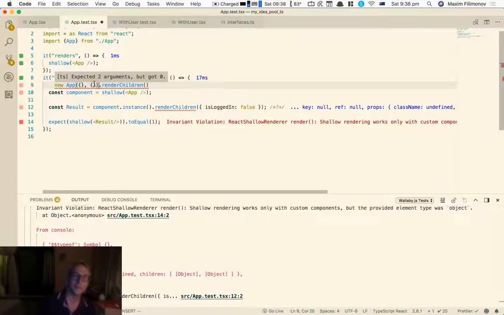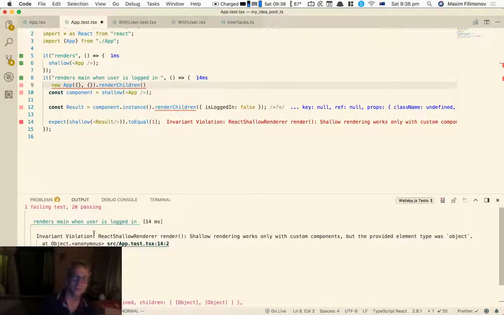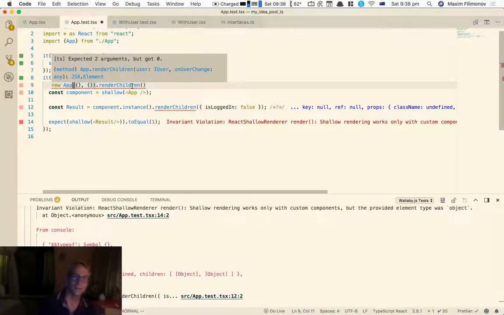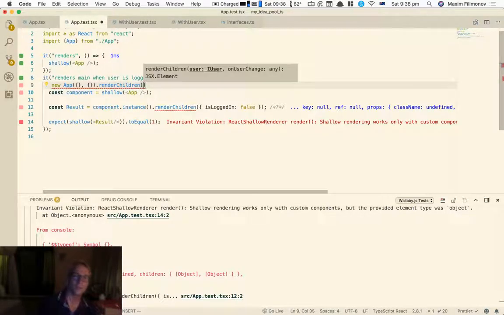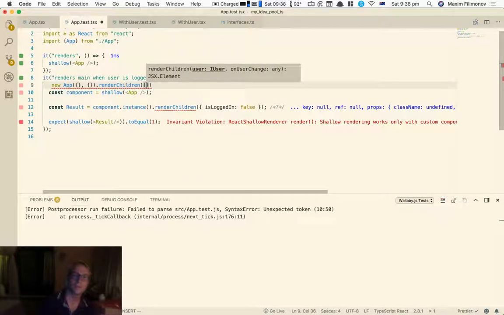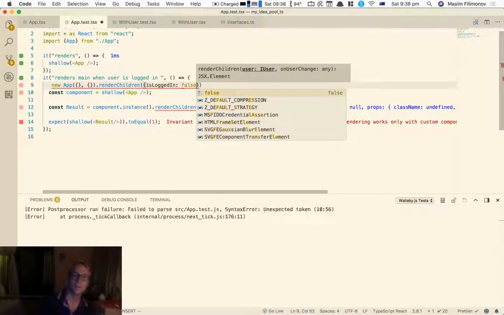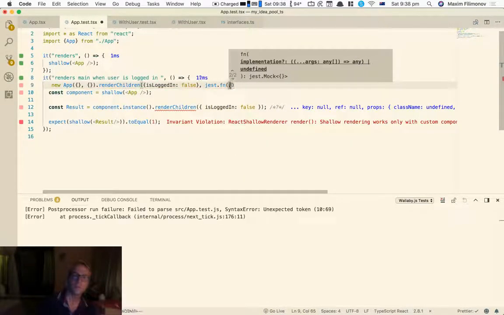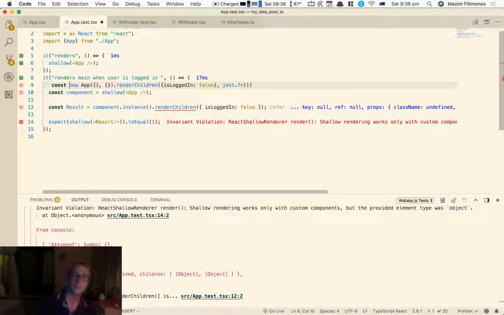Expected 2 arguments but got 0. Yeah, that's wrong. Oh, it's talking about this one, I think. User logged in is false. Just function. Okay, now it's happy. Interesting.